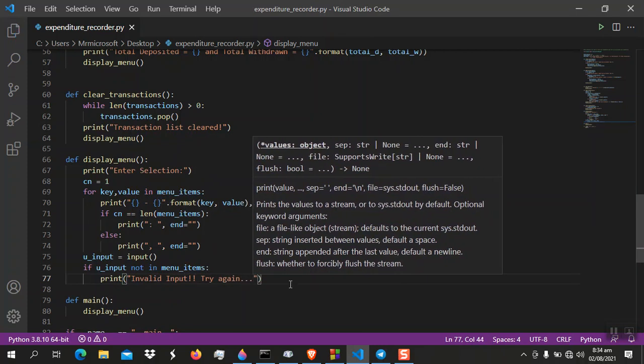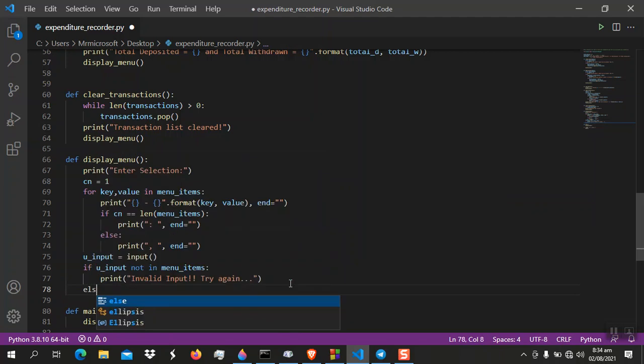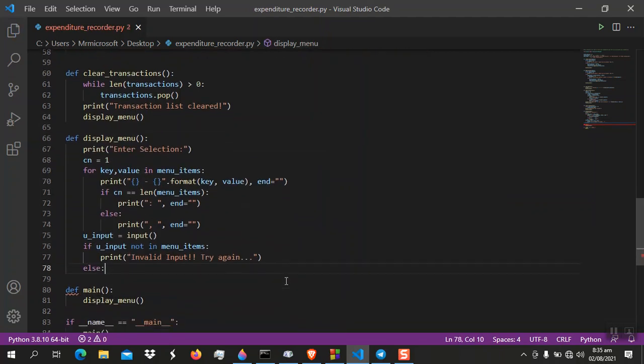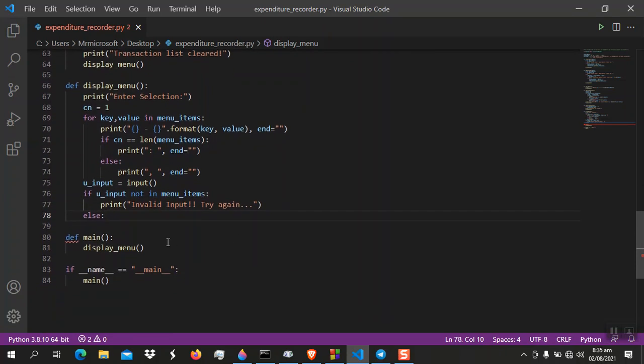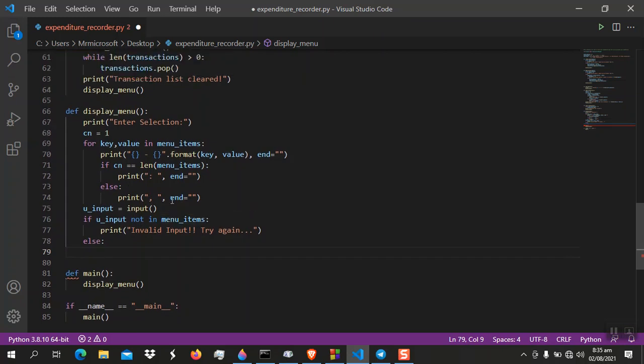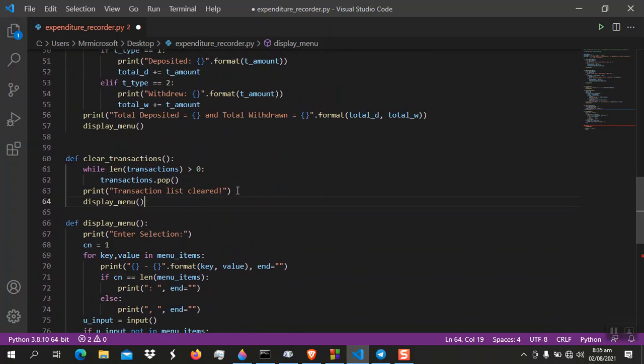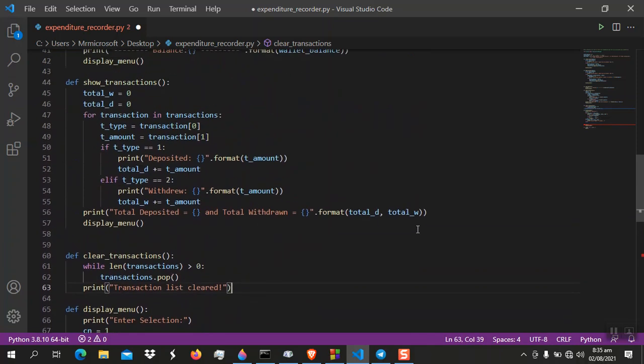All right, so else. Now the else part: if the user enters a valid input, we're going to do what the user wants, and then later print the display menu again. The best thing is, instead of calling display menu here, let everybody do what they do.